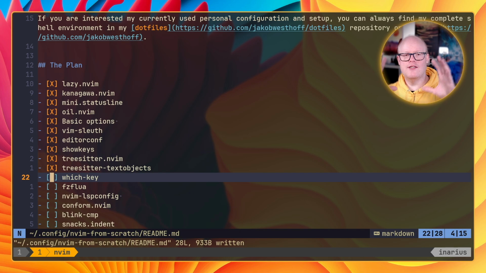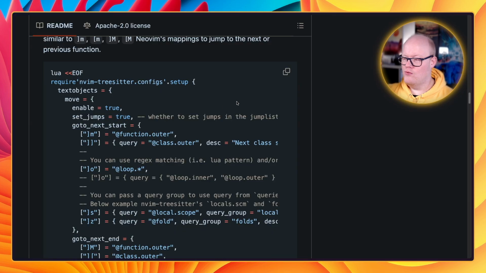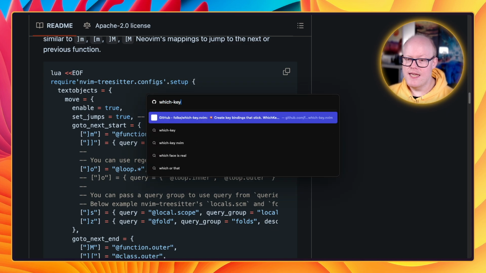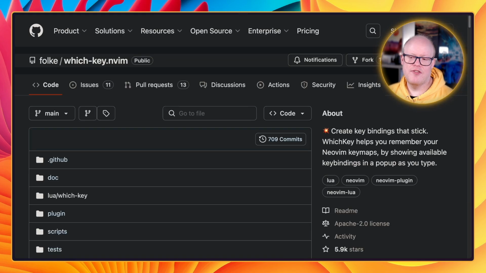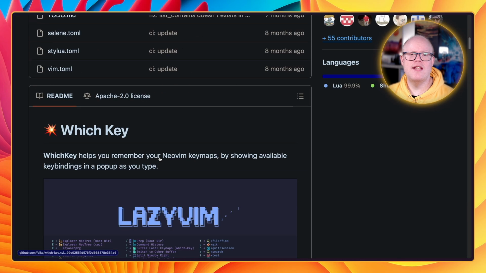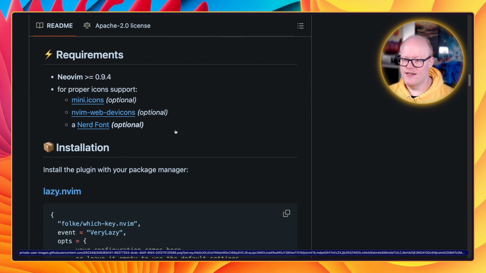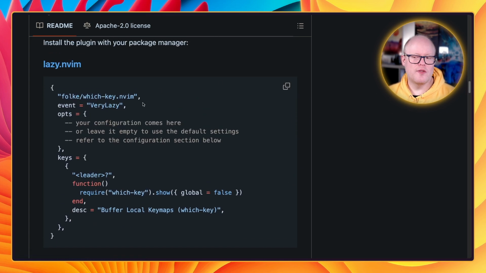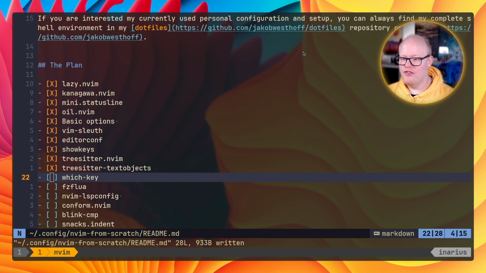We have now installed a couple of plugins which create new keyboard shortcuts for you, even though you can define them yourself, which is quite nice. It might be nice to have them displayed to you in case they are something that is seldom used or that you sometimes just forget. So let's take a look at which-key.nvim, because it is something that I've seen now in nearly every Neovim configuration that I've taken a look at. And it's very easy to install with LazyVim because it's done by the same author, I think.